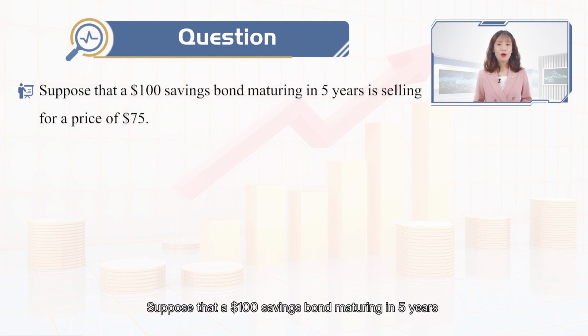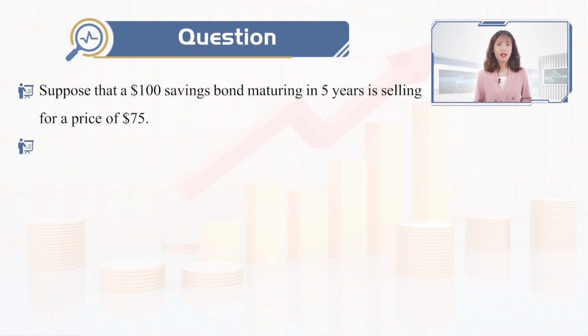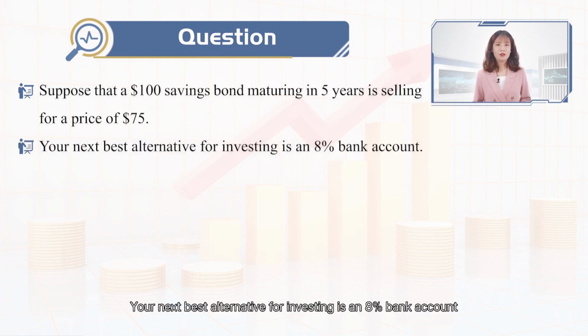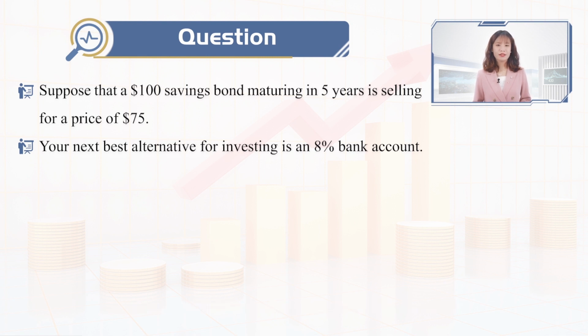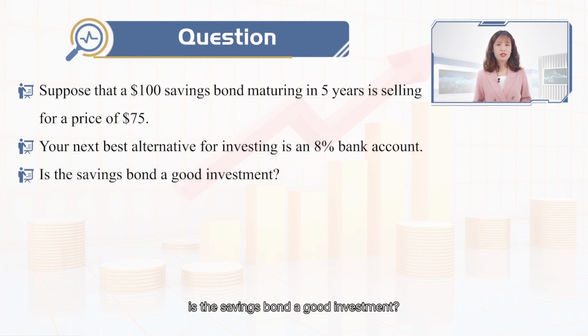Suppose that a $100 savings bond maturing in 5 years is selling for a price of $75. Your next best alternative for investing is an 8% bank account. Compared to the bank account, is the savings bond a good investment? In this problem, we aim to know whether the savings bond is worthwhile to be invested.